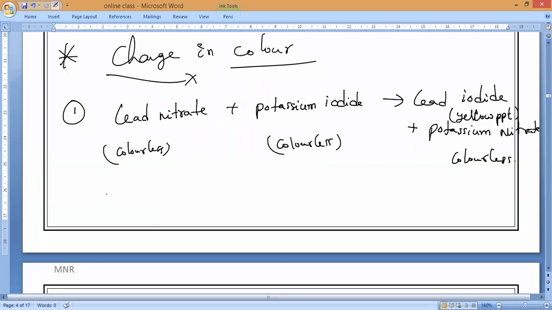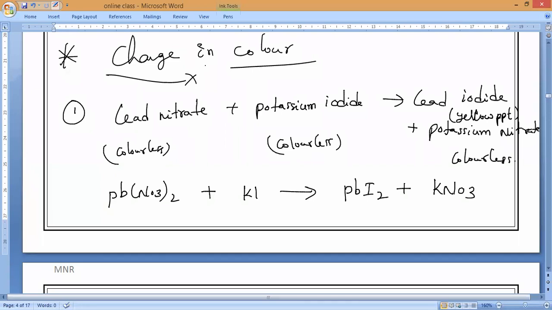Okay, so lead nitrate, formula Pb(NO3)2, plus potassium iodide, KI, will give you lead iodide. I don't want to write the formulas again now. Yes or no? You all know it. Plus KNO3. Now here something is not balanced. Have you checked it, guys? This equation we forgot to balance. Of course, we will study balancing equations later, but now you try to balance it. Let me see who will balance.